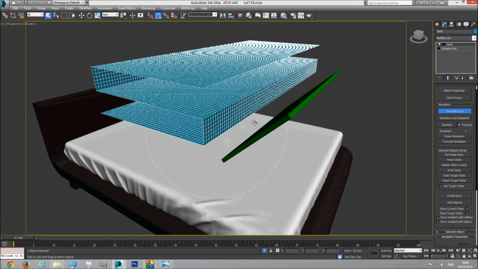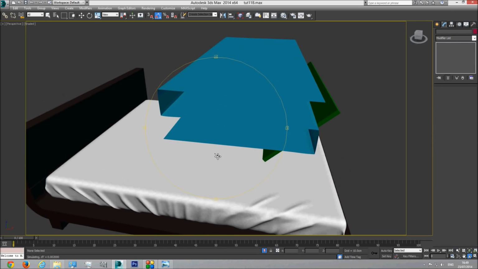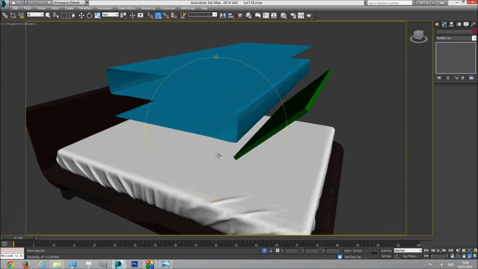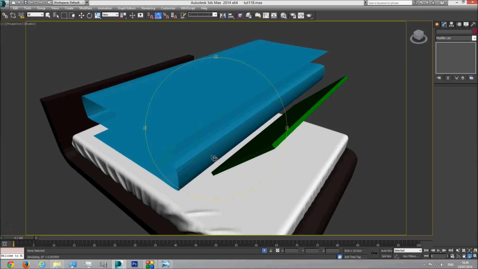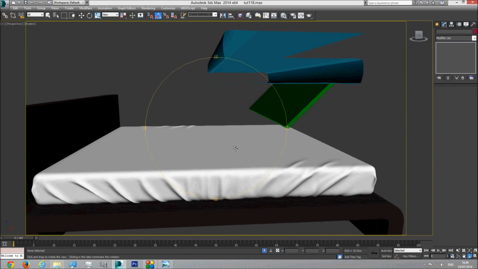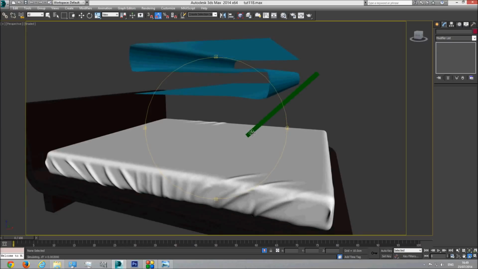The cloth starts falling. It might not work correctly from the first try, so we'll try a couple of times until it works correctly. Falls down, intersects with a helper object around here.